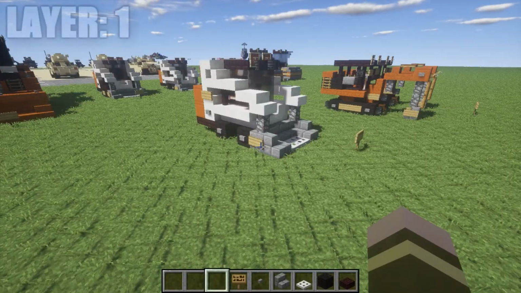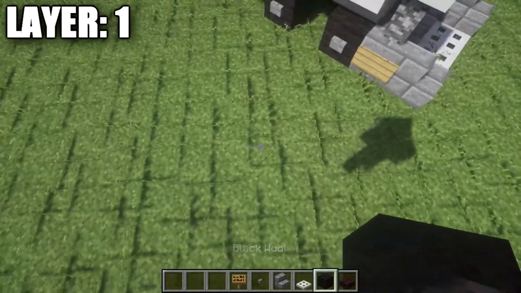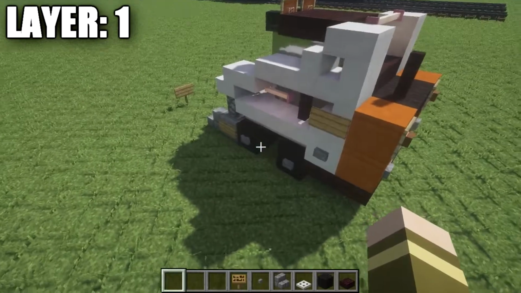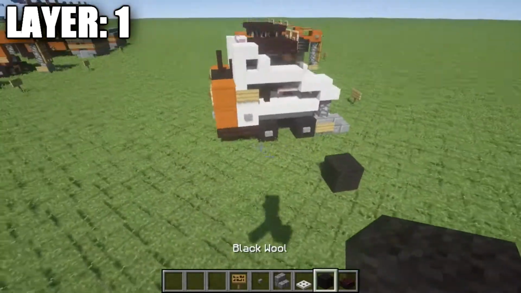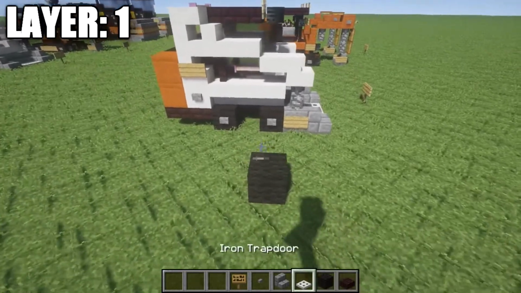Alright guys, so moving on to our first layer, we have layer 1. For layer 1, what we want to do to start off is place down a black wool block. This is going to be the left front wheel. You saw the dimensions at the beginning of the video, so you can plan ahead and make sure you have plenty of space for this build.